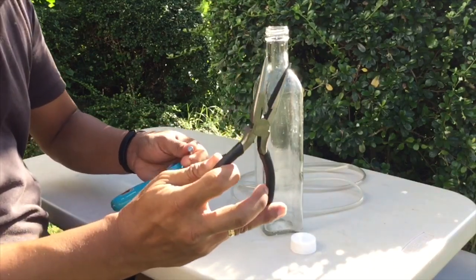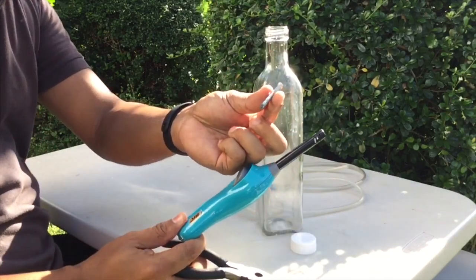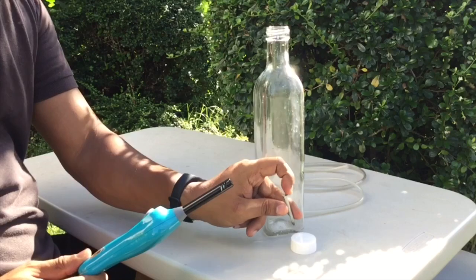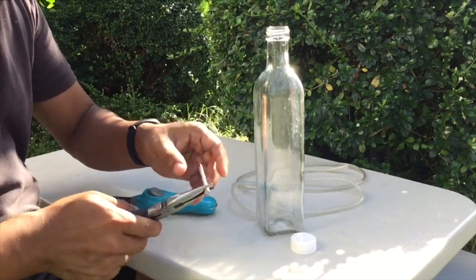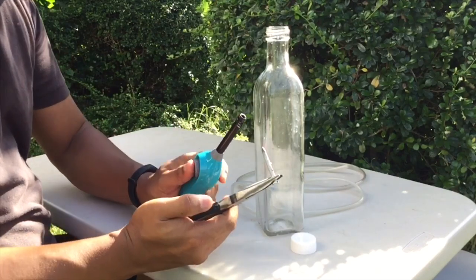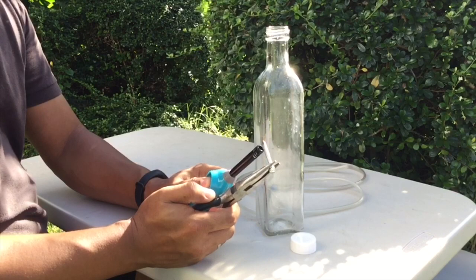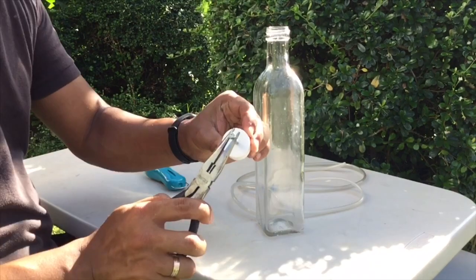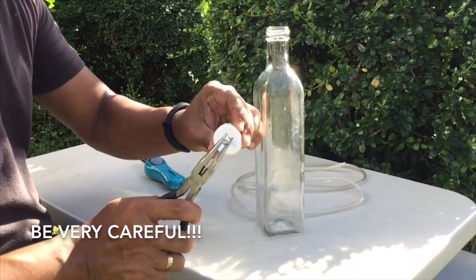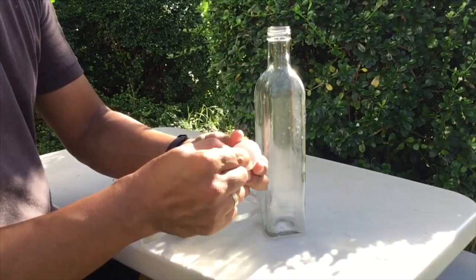So get your long nose pliers, lighter, at concrete nail. Paiinitan natin yung pako at itutusok natin sa gitna ng plastic cap. You can also use a candle or yung apoy from a gas stove. So mag-ingat ng mabuti. Linisin ang butas, ipasok ang tubing.